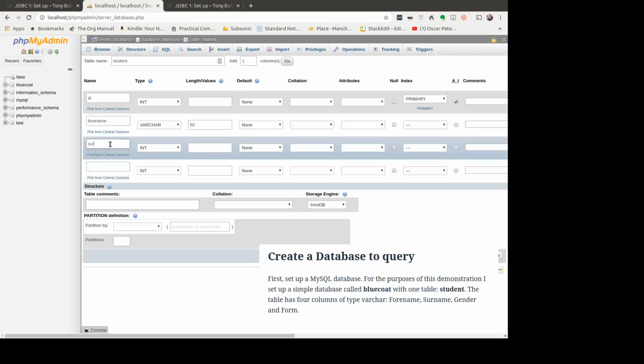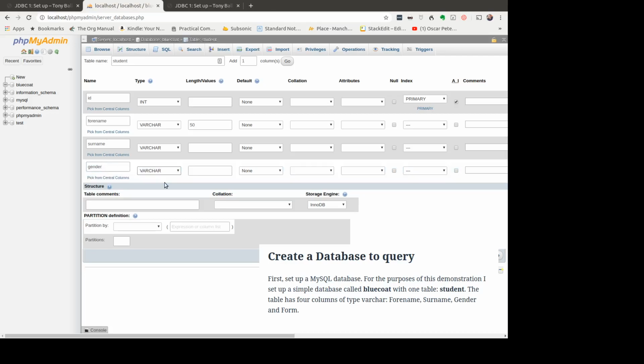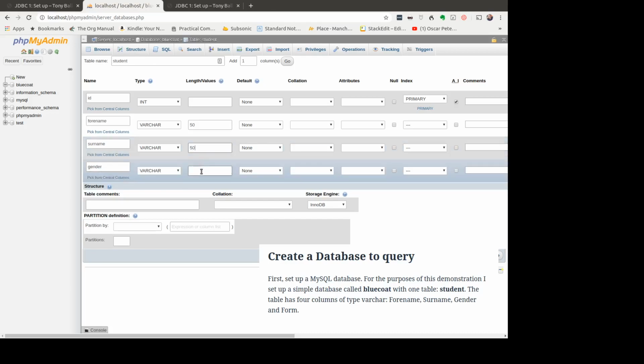You can read up about those other attributes in your own time. Okay, I now need surname, so I'll stick that in there. There's varchar. And then lastly I'm going to put in gender, and I'm going to leave that as varchar as well. Oh, I forgot to give that a length. I'll give that a length of 50, and I'll give this a length of 2 because I'm going to future proof this. I had a check before I did this, and I found some people saying that there were 64 different genders or 128 genders.